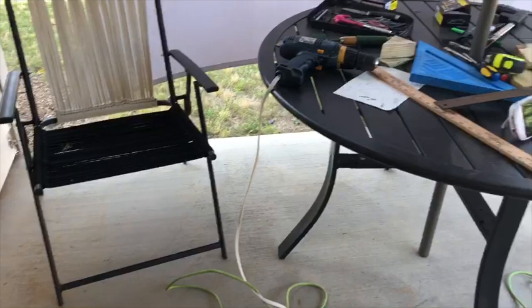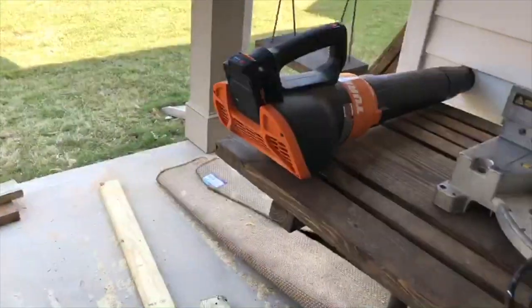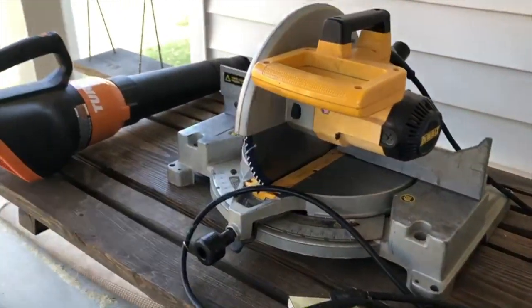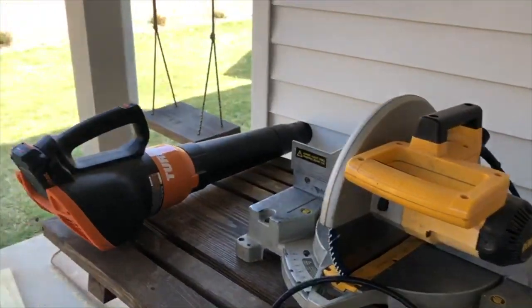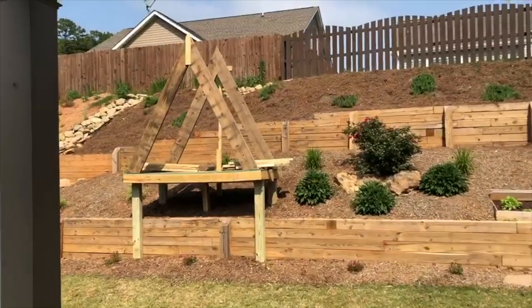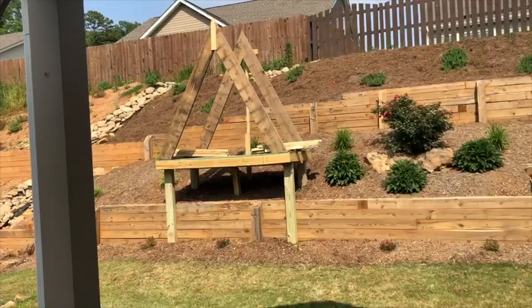Day 3 update. I get so caught up in doing this that I forget to record a little short video showing you my progress. But basically, both of the posts are up, which I am excited about, because the angles are right.